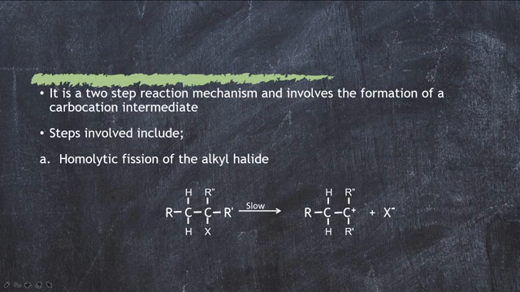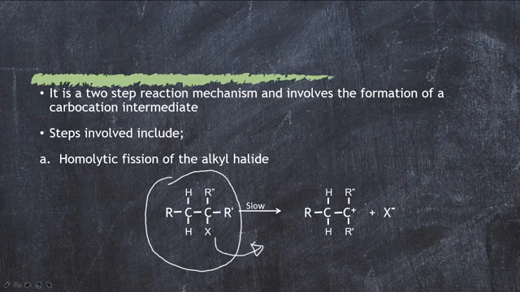Just like SN1, the first step is the fission of the alkyl halide. This is the alkyl halide we're using here, and like I said earlier, it is a tertiary alkyl halide. The first thing that happens is the C-X bond breaking. That means the X group, the halide group, will leave and take the bonding electrons with it. Calling this carbon the primary carbon can confuse some people because there are different types of alkyl halide, such as primary alkyl halide. So let me call it the alpha carbon. This carbon here is the alpha carbon.